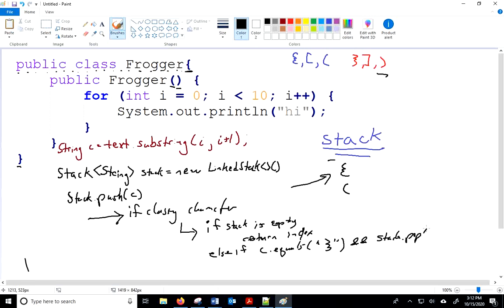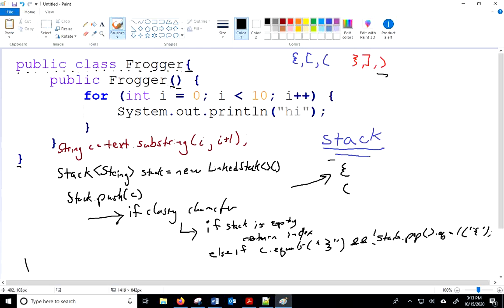You got to remove it. That's why you don't peek at it, you pop it, because we want to say, okay, we've matched it up. Once I've matched it up, it's gone. And if stack.pop does not equal what we need, well, what does it need to equal? It needs to equal the opening one, right? Well, then we got a problem, and we need to return that index. It didn't match, okay? So that's what you would do there.